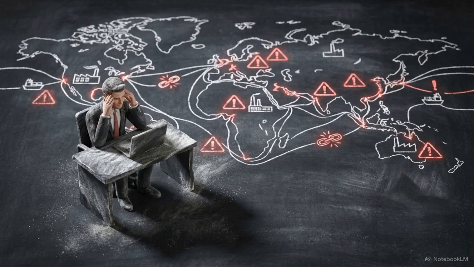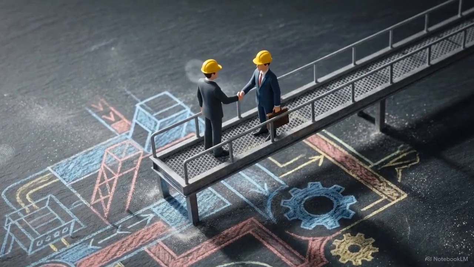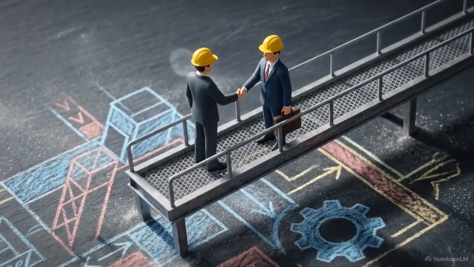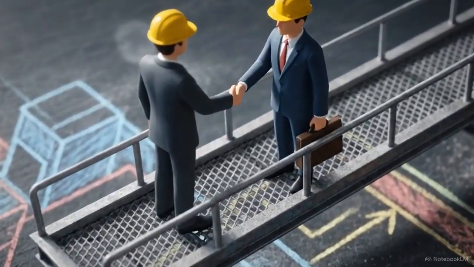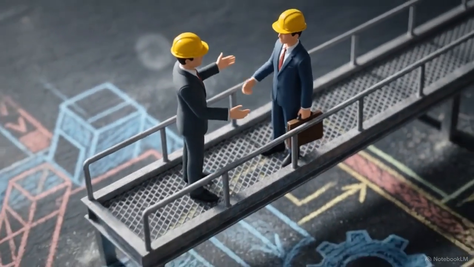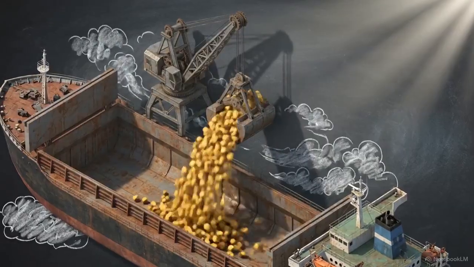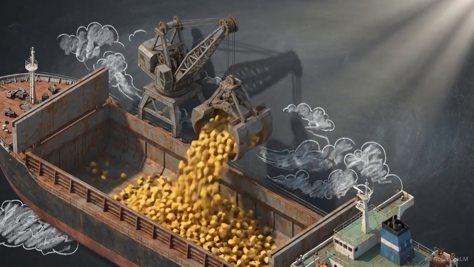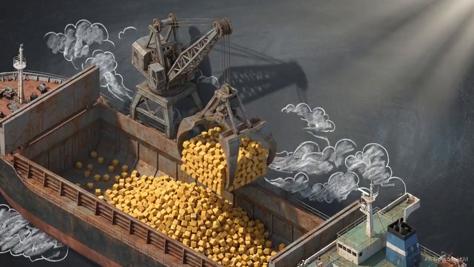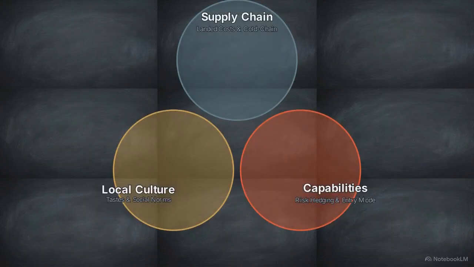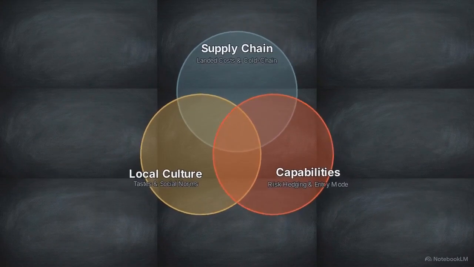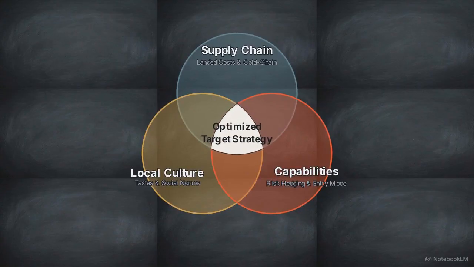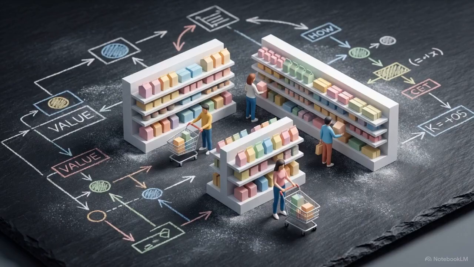These complex requirements are nearly impossible to manage from thousands of miles away through simple exporting. To protect these fragile, high-value supply chains, agribusinesses are increasingly forced up the entry ladder, requiring joint ventures and direct foreign investments to maintain control. The strategy of simply loading raw grain onto a ship and hoping for the best is no longer sufficient. The future of international agribusiness belongs to firms that utilize rigorous optimization models to align their capabilities with local cultures, securing their position in the highest value markets in the world.